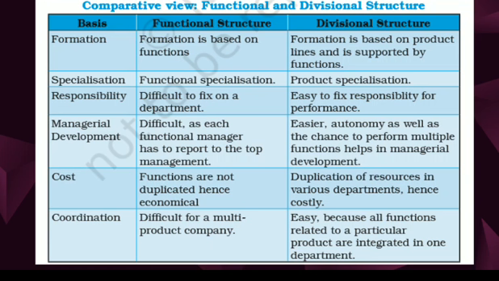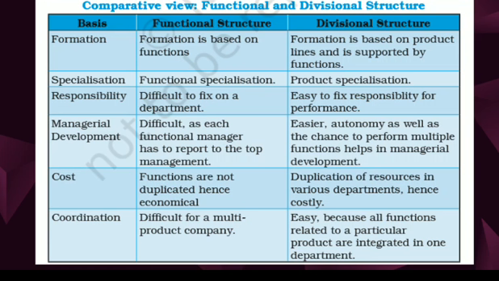Then the cost. In functional structure, functions are not duplicated, hence it is very economical. There is no overlapping, no repetition, no waste of resources. But in divisional structure, there is duplication of resources in various departments, hence it is very costly. Sometimes there is overlapping of work, wastage of resources and so on, and that is why high expenditure takes place.